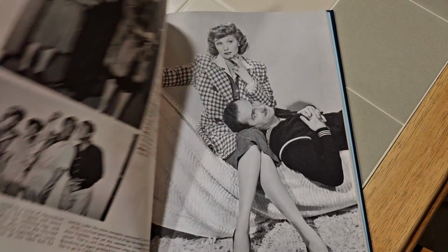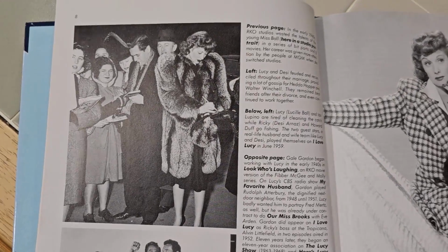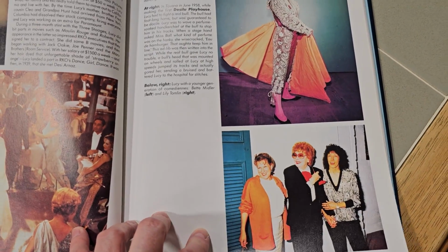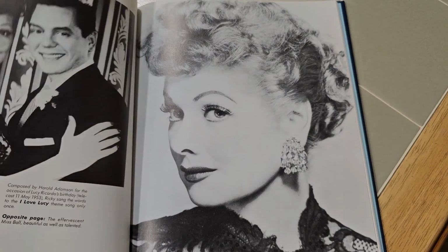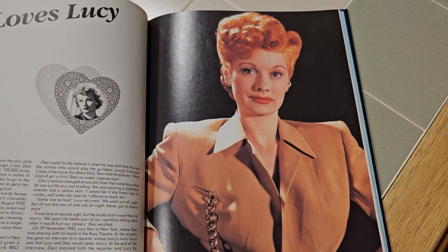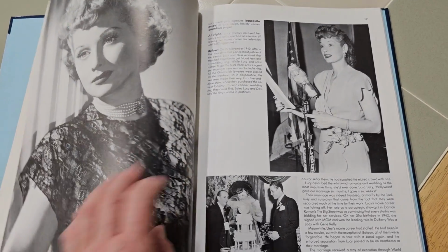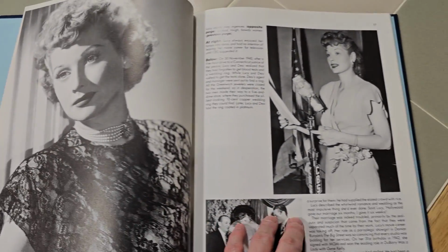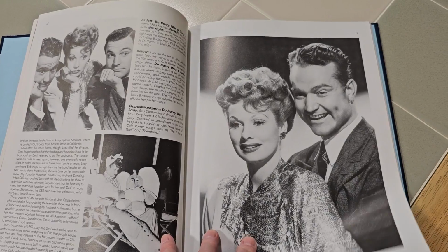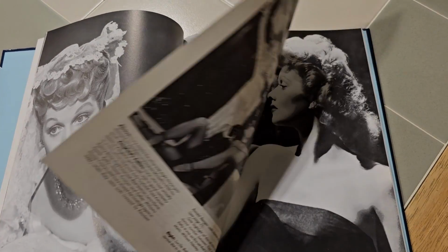And I had read somewhere that Lucy actually was a blonde, a natural blonde, and she decided to dye her hair red just to stand out in Hollywood. I don't know if that's true or not, but what a brilliant idea. I think Lucy's comedic timing was just the best. I think one of my favorite ones, I actually had two, where she was stomping the grapes, and I loved where she did the Vitameatavegamin commercial. She was the best.